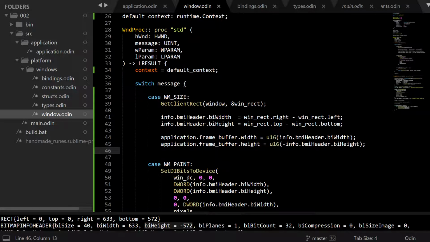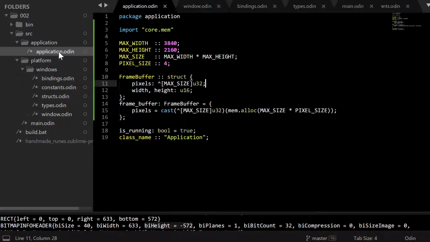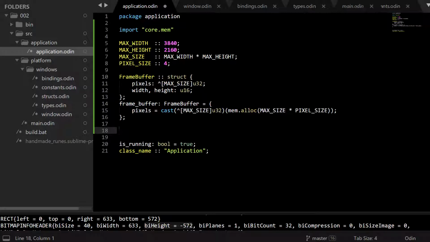And in fact, we can start talking about making our application plug into the platform layer, as we discussed in the introduction video to the application design.